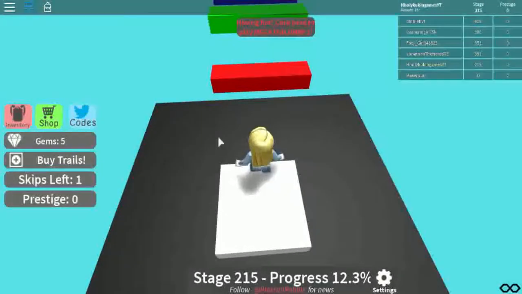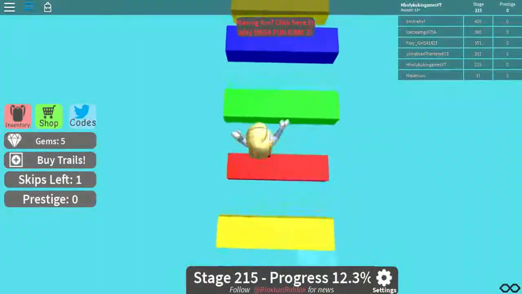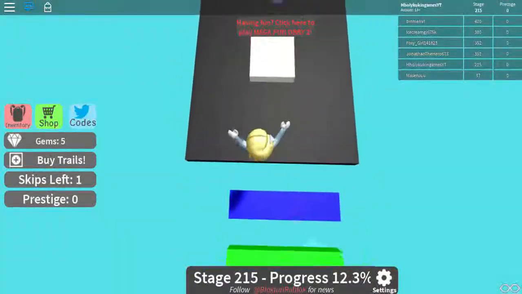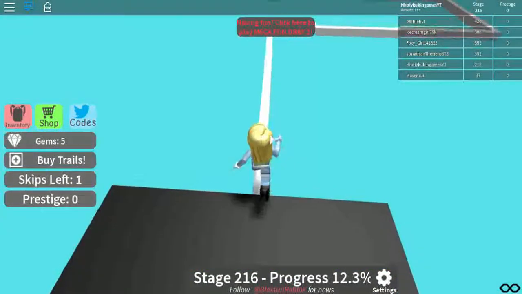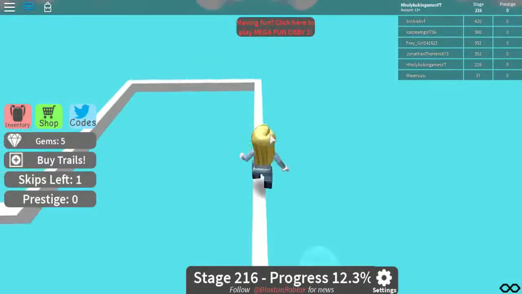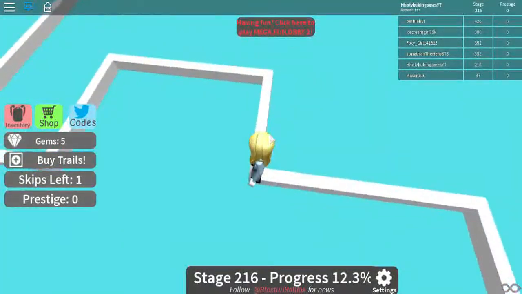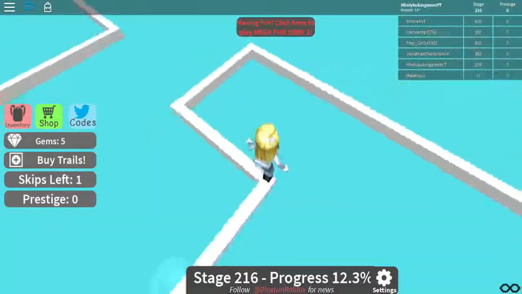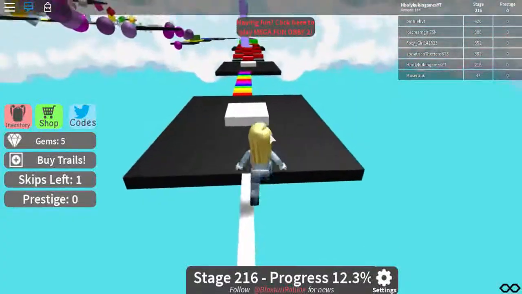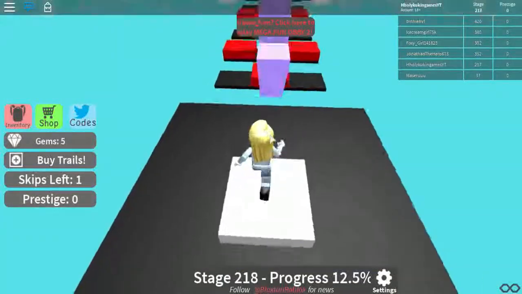Okay, stage 215 now. Jumping up, over onto each one. So far, we're doing good. 216. Nope, no jumpy jumpy there. Gotta walk. Turn. Turn. Turn. And walk. There, we made it. 217. I'm just walking across. 218.